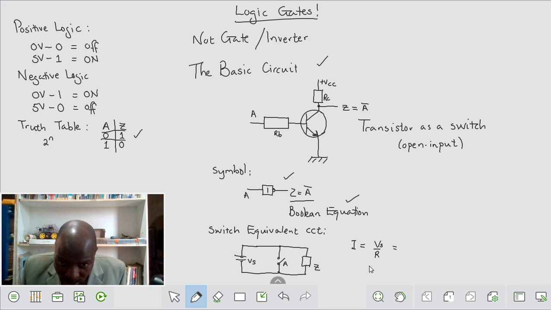We don't care what the value is, but we are dividing by 0. When you divide by 0, because if we close here, this is eliminated and the resistance is 0. Alright, so that will be an explosion. This is where we see arcing coming from. This is where we see sparks, those violent sparks. It's an undesirable situation. It is therefore inexcusable to forget the resistor. In the event of closing the circuit there, we will have disaster if we do not have what? If we do not have a resistor to protect our source.